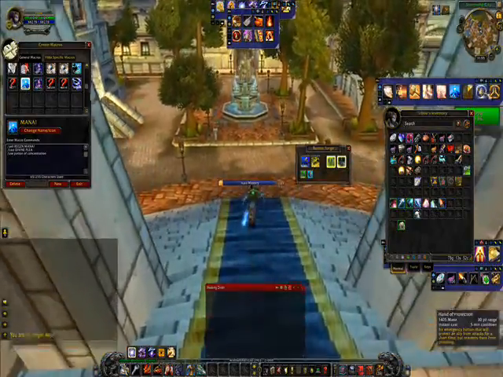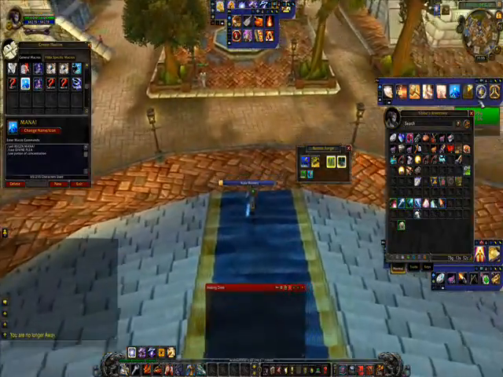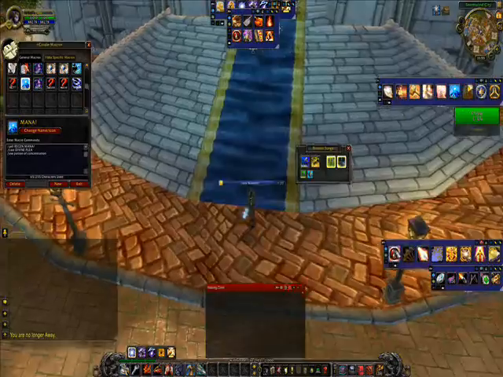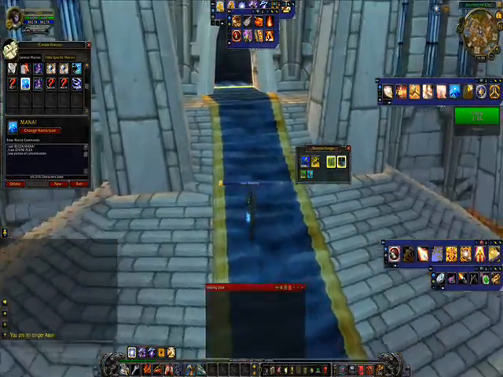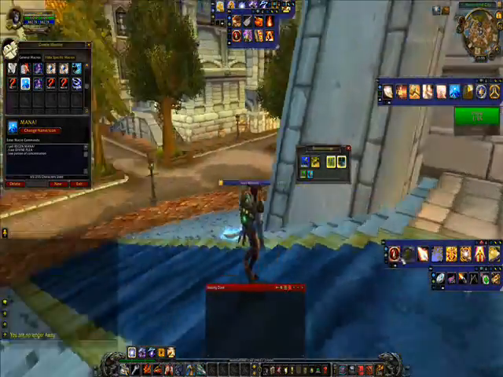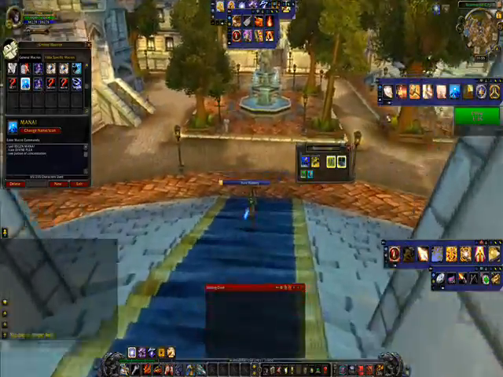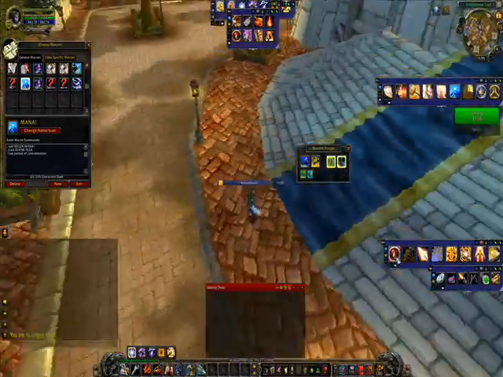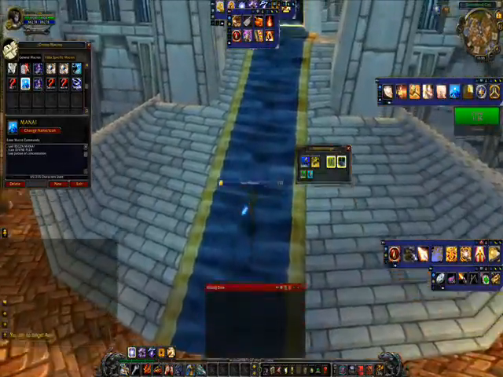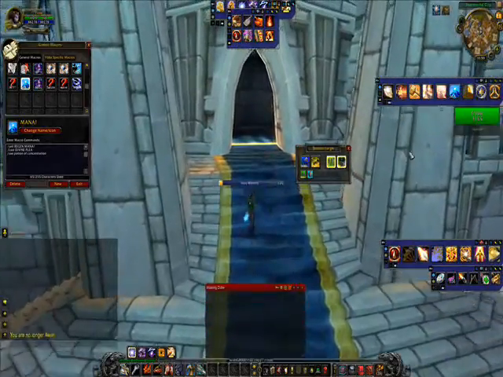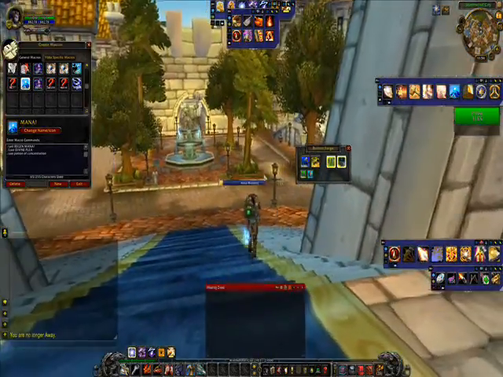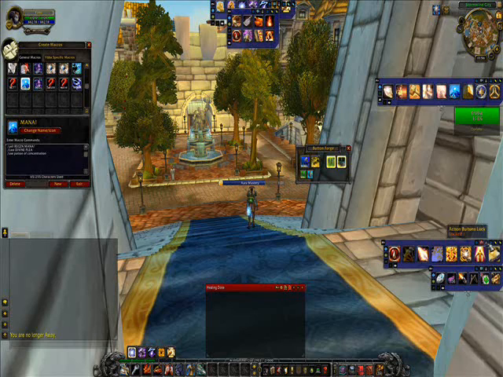Now, Hand of Protection, Hand of Salvation. Let me get my bags closed. And I have basically, this is a cooldown, but I use it a lot more often than these cooldowns, so that's why I have it down here. And I have all my judgments. Let me turn this on real quick.